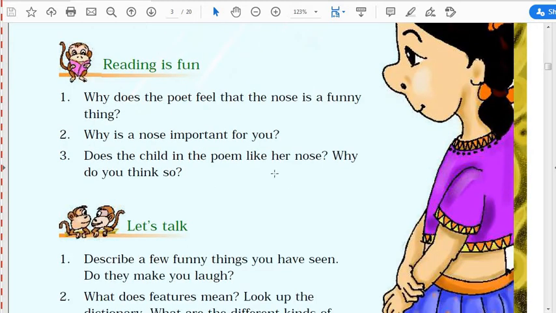Okay, and can laugh. So this shows that she does not like her nose.